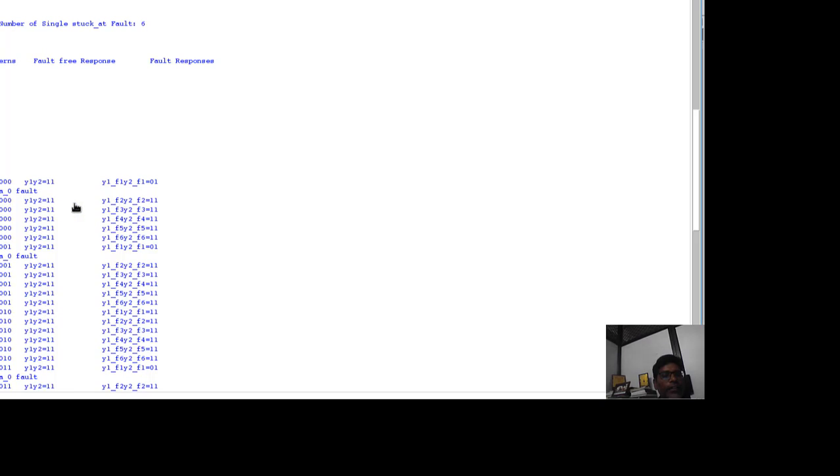Fault F1 is detected. How do I say it is detected? For this 4-bit input, the true output y1, y2 is 1, 1, but the faulty output, y1_fault_f1, y2_fault_f1, is 0, 1, which means this 1 has been changed to 0. So there is a faulty output which has been captured by this 4-bit input test vector.